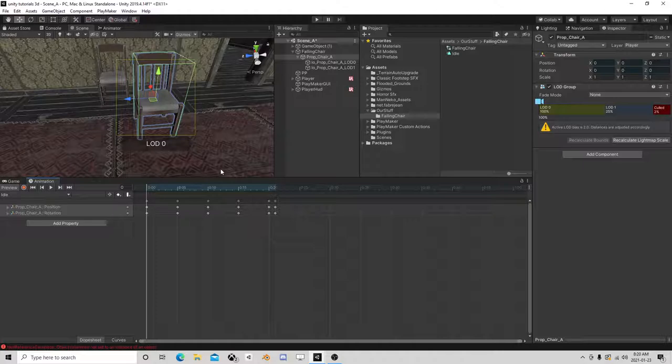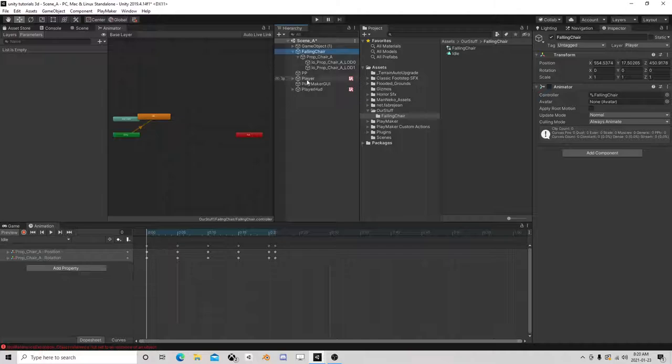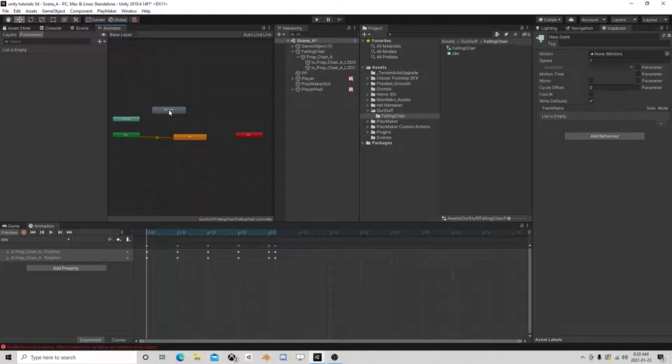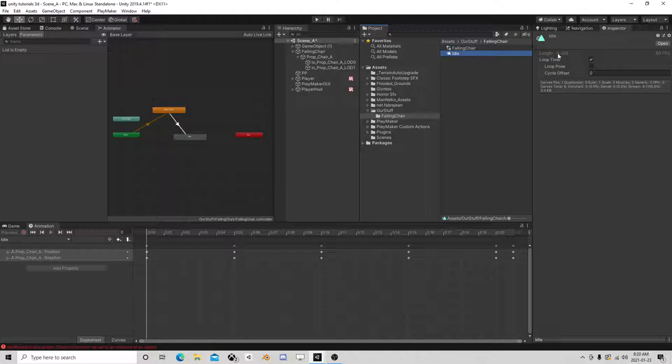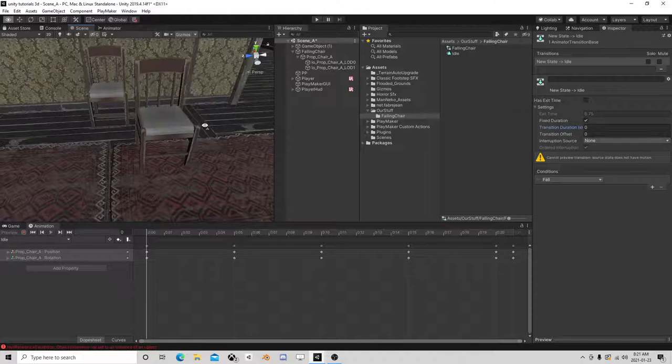So I'm not going to bother doing any other animations for that guy, but what we'll do is the way we'll set that up now is we're actually going to make an empty, and he's going to be the default state, make a transition. We don't want this thing to be looping. Make sure to turn that off. This has no exit time. Duration can be zero. We need a trigger though. Fall. Fall. Okay.